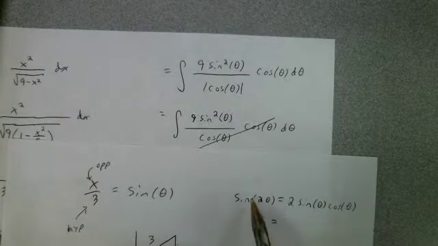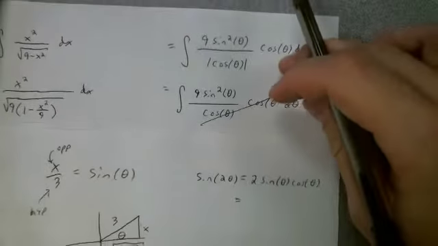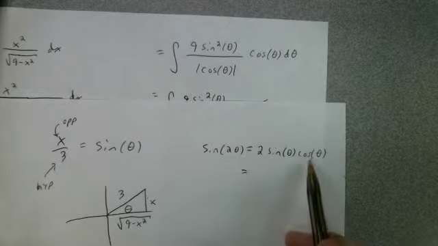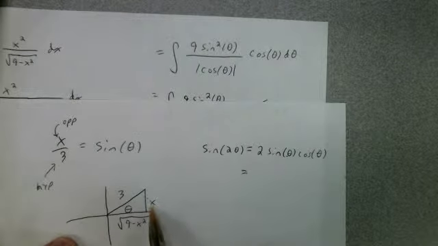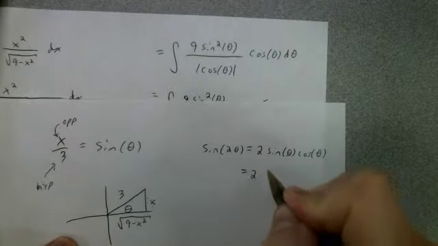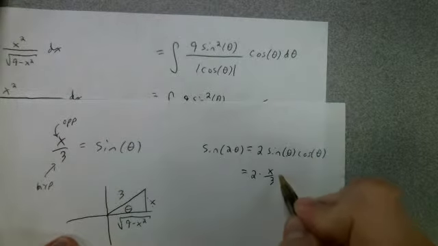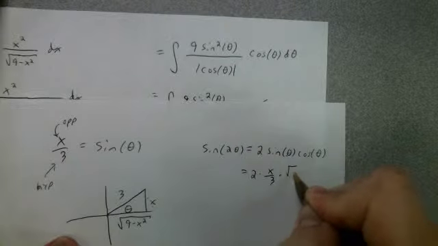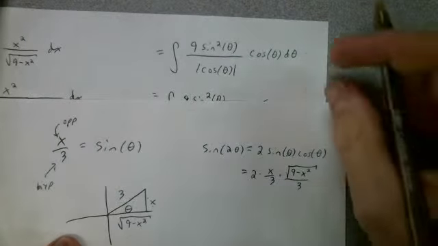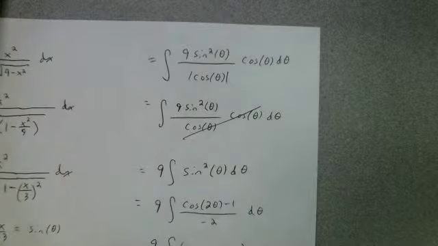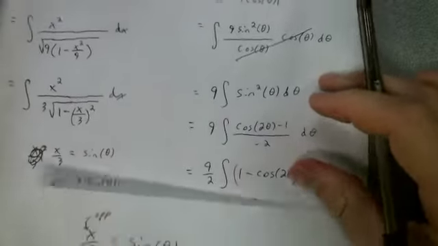All right. Now I'm going to be able to get rid of sine of 2 theta here. Sine of 2 theta is 2 sine theta cosine theta. Well, let's look at the picture. Sine of theta is opposite over hypotenuse. Cosine theta is adjacent over hypotenuse. Great. So now I'll be able to replace this sine of 2 theta. Now what about that theta? We have to get rid of that too.